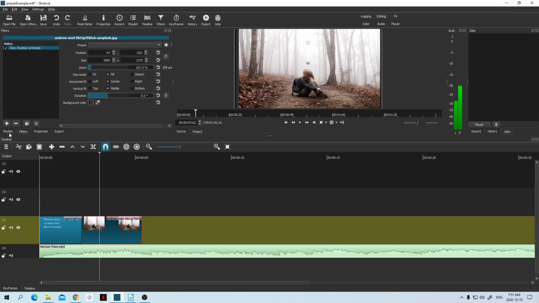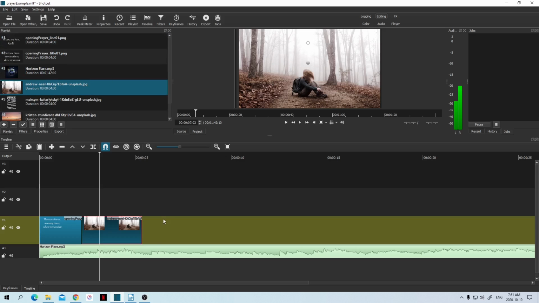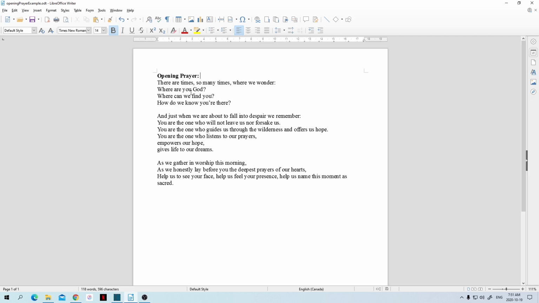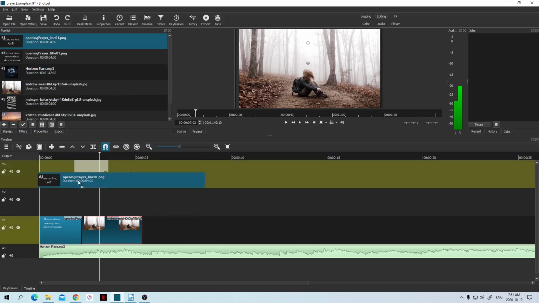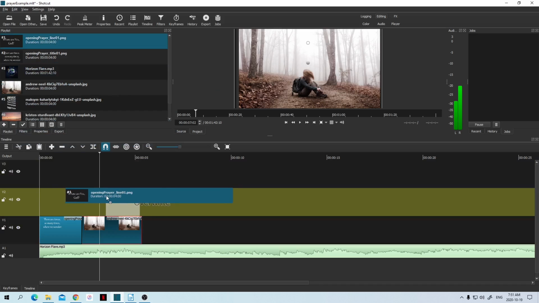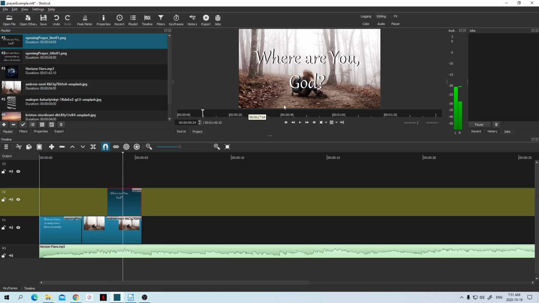And then once we're there, we'll go back to the playlist and we'll bring in the where are you, God text. And if you put it over top, you'll see both images.